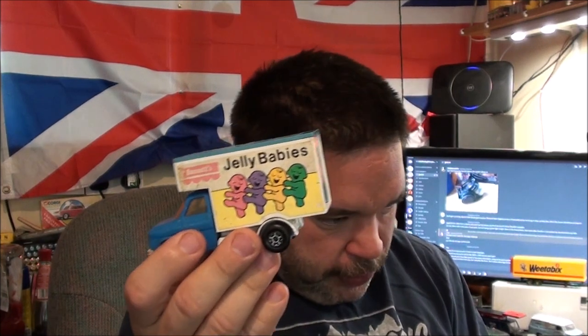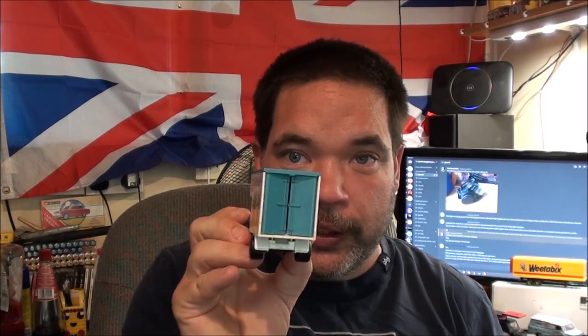I also got this from him, Bassett's Jelly Babies, 4-day series van from Matchbox. I've got an Avis one somewhere. And come to think of it, I don't know where it is. Yes, I do. It's on the shelf there. It's right in front of me. It was in pretty good condition. And he was telling me he's pretty sure these shipped with a bag of Jelly Babies in the back. That wouldn't surprise me, actually. That might have been a promotional thing. What better way to promote it than offer a little free bag of Jelly Babies? I say free because you still have to buy the toy to get it.